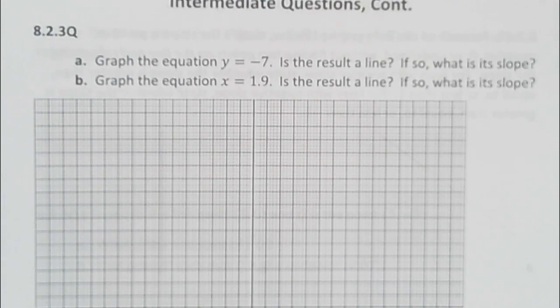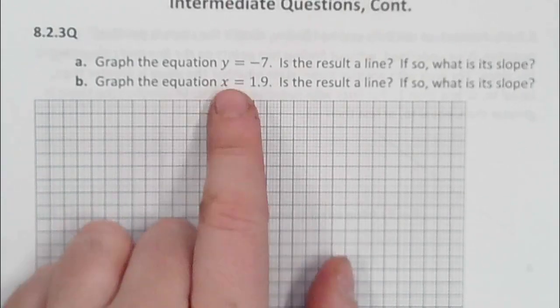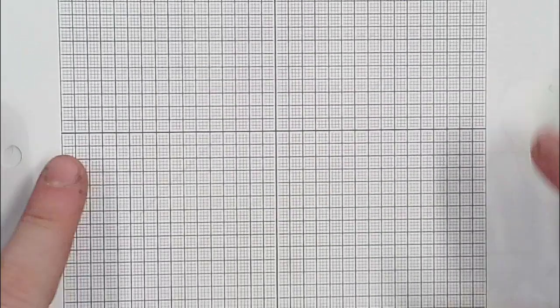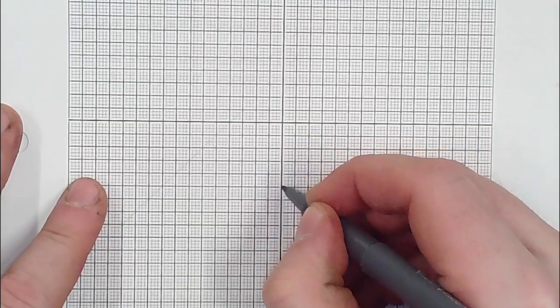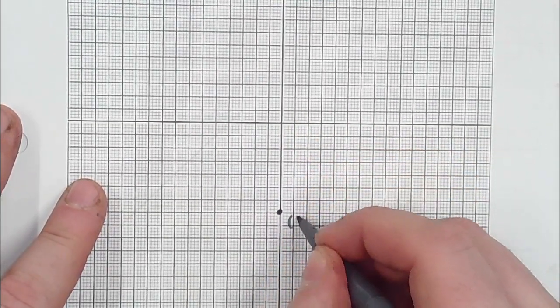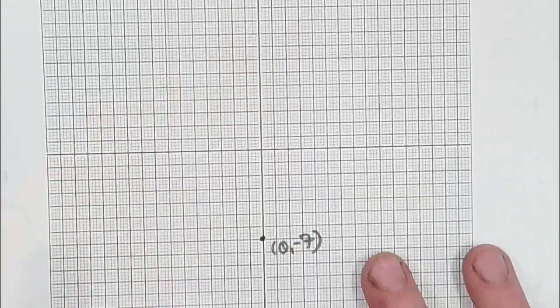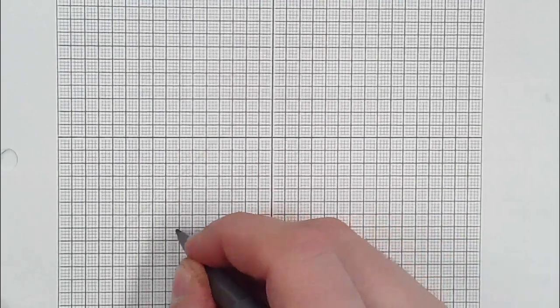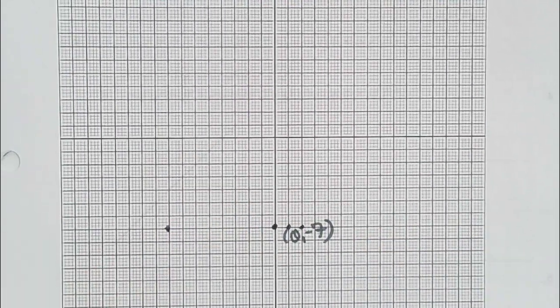Remember what an equation is. It's just a pattern, right? Find me all the numbers that fit that pattern. So y equals -7. Can you give me all the coordinates where y is -7? Give me a coordinate where y is -7. 0, -7. 1, 2, 3, 4, 5, 6, 7. That would be part of this pattern, right? 1, -7 would be. 2, -7. -8, -7. What kind of line is that going to make?